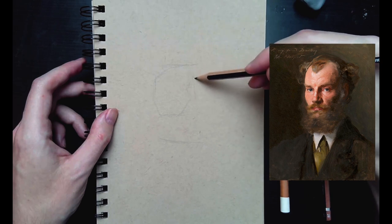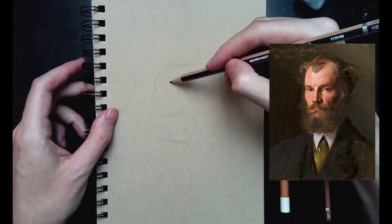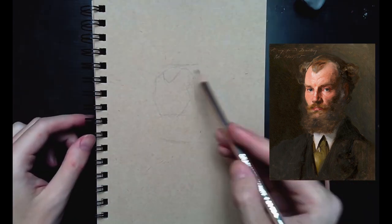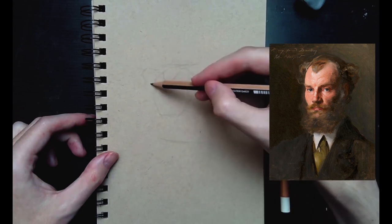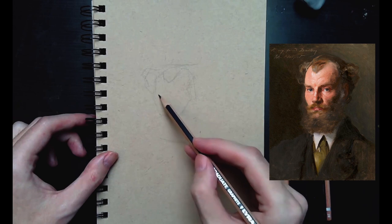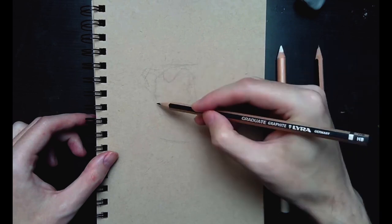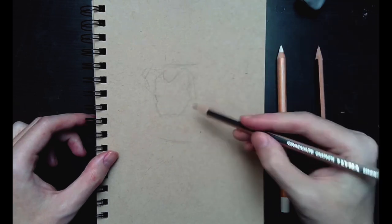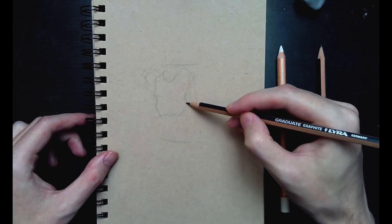So this beginning stage I think is an HB, and I'm not going to go very, very dark in this drawing. It's just not personally what I like to do. For beginners, I think it's good to practice not pushing your values too dark in the beginning. A lot of trouble beginners have with values is sometimes they don't push their values enough — they keep everything too light. But I think when you're starting out, it's very easy to get carried away and push things too dark, and then it's very difficult to correct it. I would start out basically like what I'm showing here.